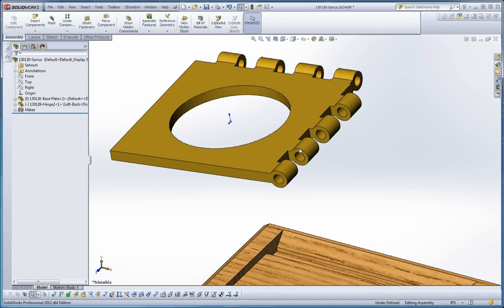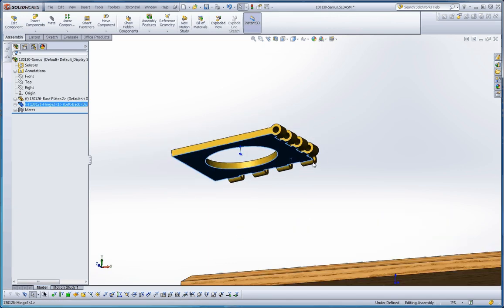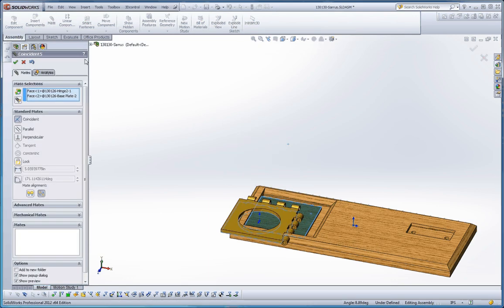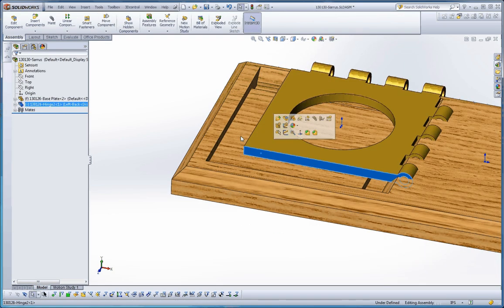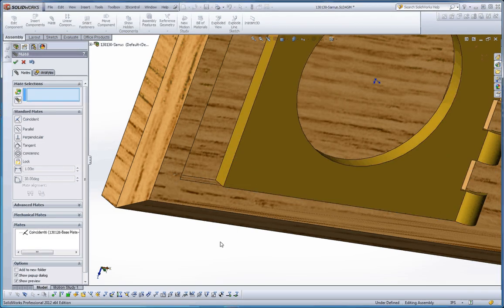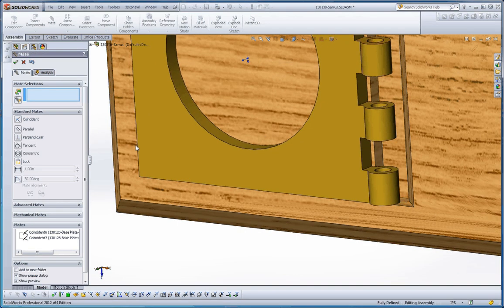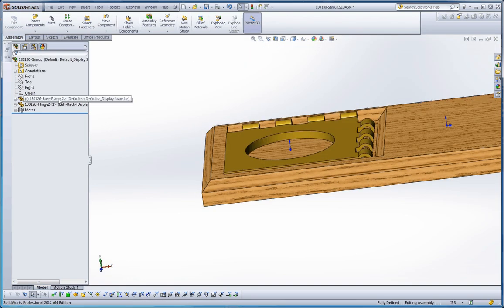So all we're dealing with is our components. Let's click on that surface and that surface. Mate. Green check mark. Let's pull that out a little bit so we can choose this surface. Mate — and that surface there, we'll put those two together. Right-click. Green check mark, green check mark. You can go to the Properties Manager and do it that way. And then because we had our mate relationship dialogue box open, we can continue to add mates.